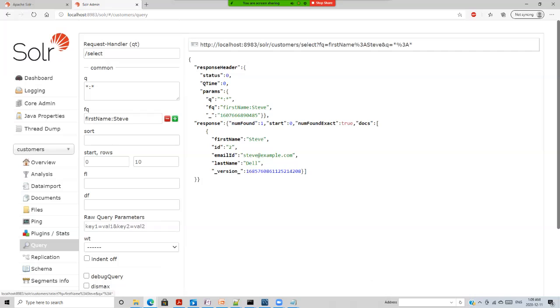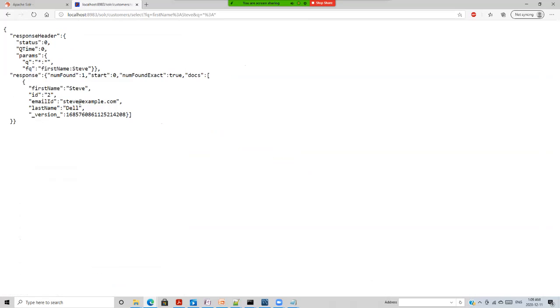Similarly, we have this API call also. If I click here, it's nothing but a REST API search. This will be helpful if our client program wants to interact with the Solr server. We can use this URL.